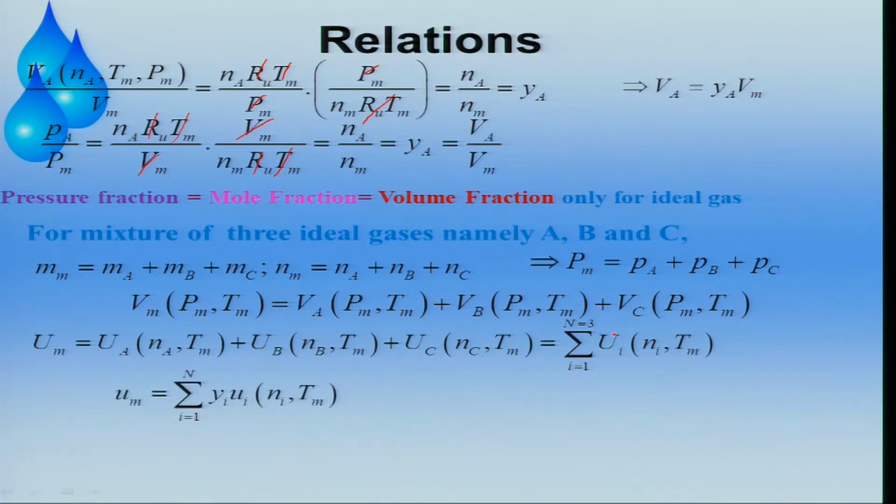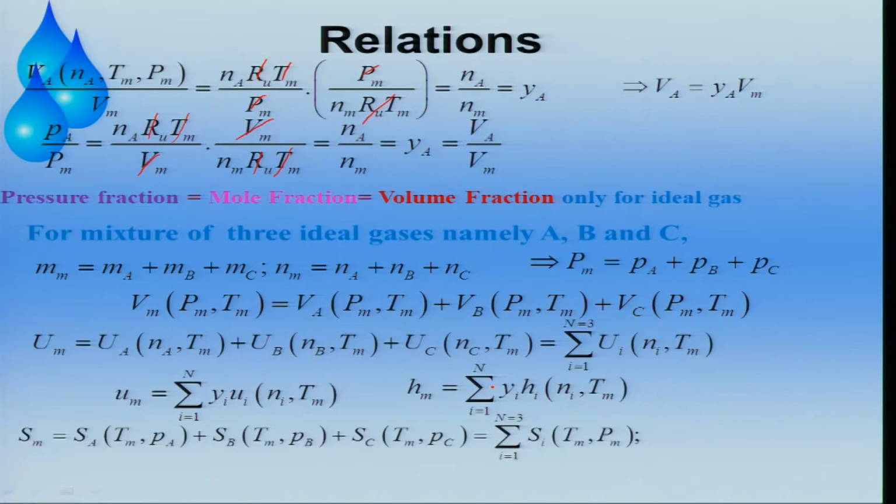And if I look at the specific internal energy, it can be, like, u_m is the summation of y_i u_i, of course a function of this, right. And similarly, I can write for enthalpy, which is the summation of mole fraction and h_i, right. That means, using this concept, I can estimate the entropy of the mixture and also the specific entropy in terms of the mole fraction of the ith species, or it can be the summation over 1 to n. For 3 species, you can write A, B, C like that.